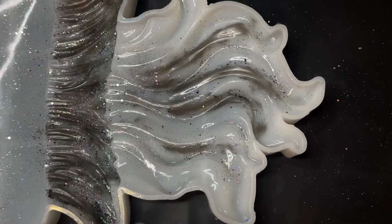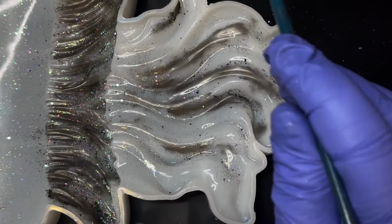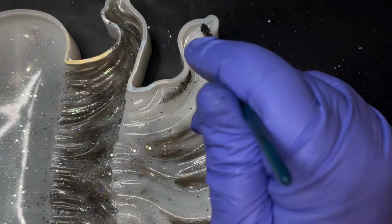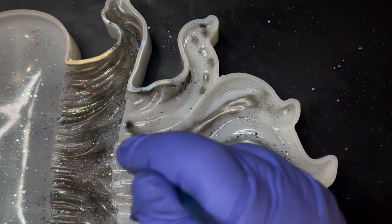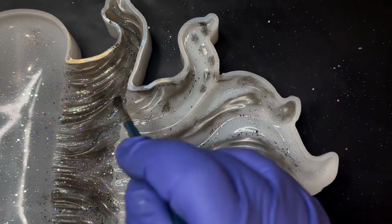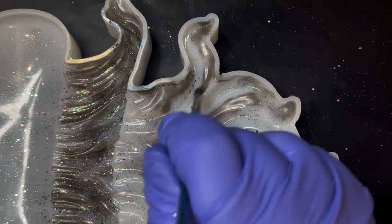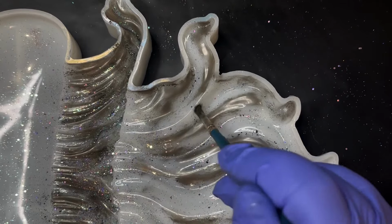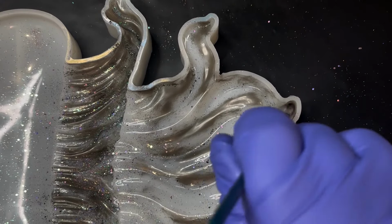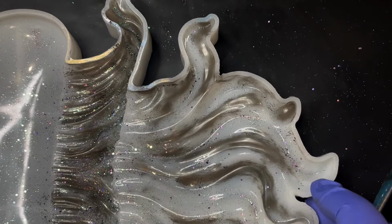It's beautiful. And all I'm trying to do here is just accentuate some of the parts of the mold so you can see more of the detail. Almost like if you were drawing a picture or you were trying to colour in and shade in with light and dark and highlights and so on and contrast, if you were drawing a still life version of this. So in real life, if you were drawing it on a piece of paper.